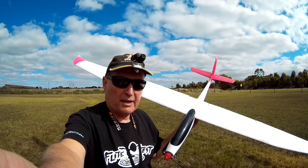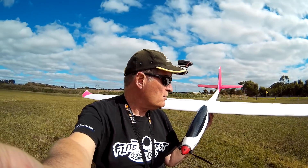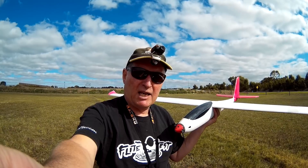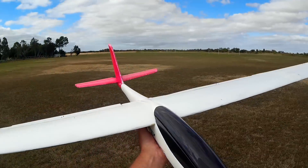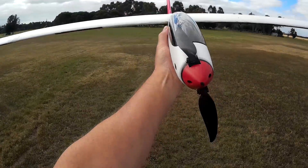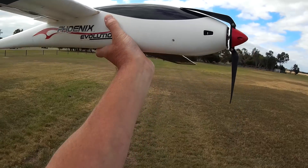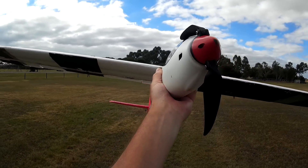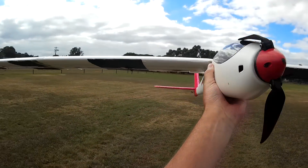Greetings folks. I'm going to be doing a bit of testing today on some mods I've made to my big Phoenix Evolution. It has a very anemic motor on 3S, barely enough to get it up in the sky. You can work it up on a nice calm day but any sort of wind, and if you want a bit more performance, the motor is just not good enough. It's a Volantix D4023 850 kV. I've swapped it out for the same motor but a thousand kV and I'm just going to see how that affects the performance.